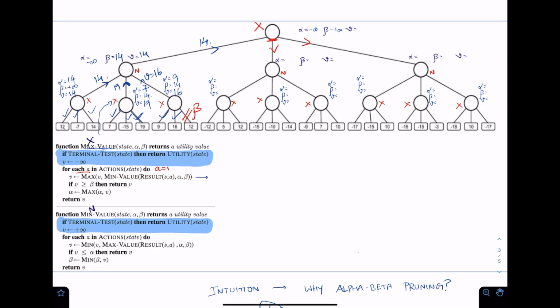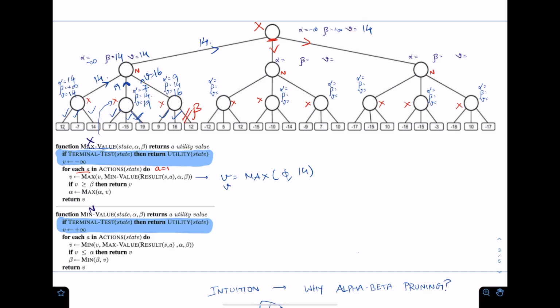So let's do this. V is max of, so we have no values for v here. So max of v comma the returned value. So that's 14. So v becomes 14. I have made the update here.